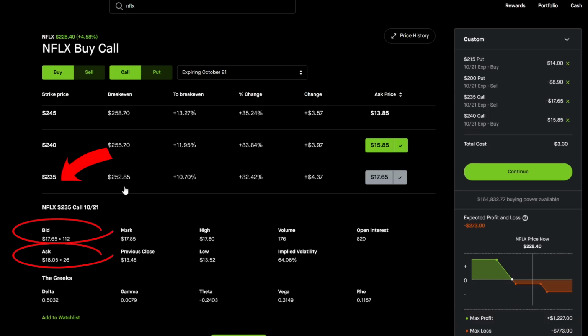You want to use big companies because big companies have more open interest and more volume. The more open interest and volume, typically the better the bid ask spread. And because this is a 4-leg option order, what I mean by 4-leg is there's a buy, a sell, a sell, a buy. There are 4 different options. And when you are dealing with 4 different options, this type of position can be harder to close. That's because each option has a bid and ask spread difference.